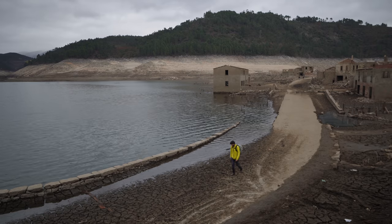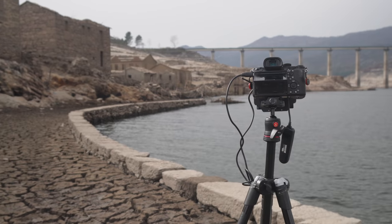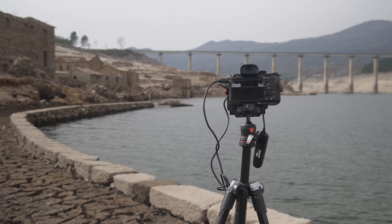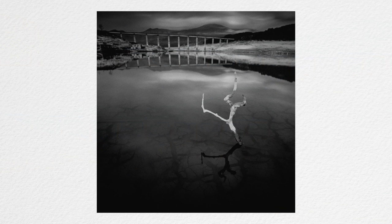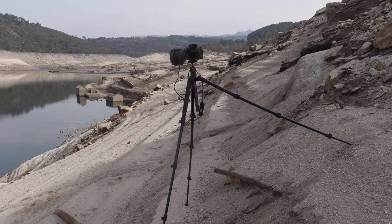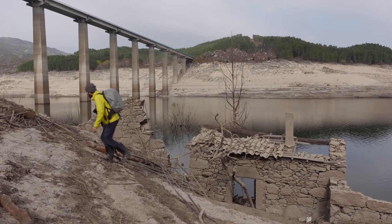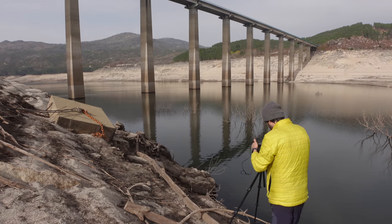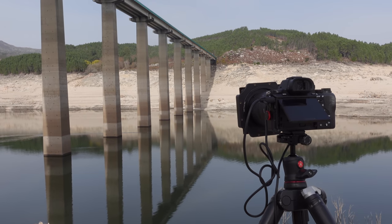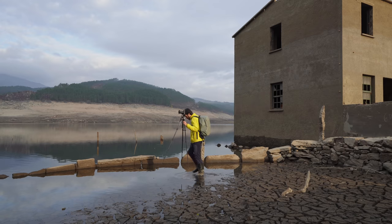Time and time again, I kept trying long exposures for reasons I'll explain later. This location was not the best for that kind of shots though, as most spots were pretty sketchy at best, and at times I felt like I was risking my gear. And other times, what I was risking was myself.